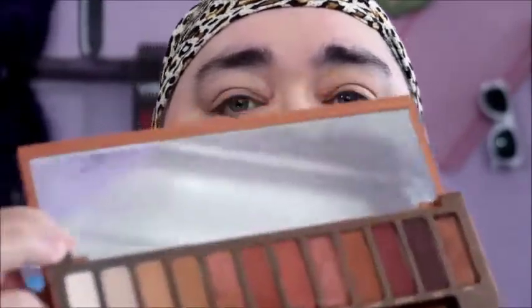Whatever, right? So I'm going to use this little Visante brush. And I'm going to go in this color here called Low Blow. Oh, can you see that? Low Blow. We're going to put that in the crease. This is going to be a really basic look with nothing fancy to it.